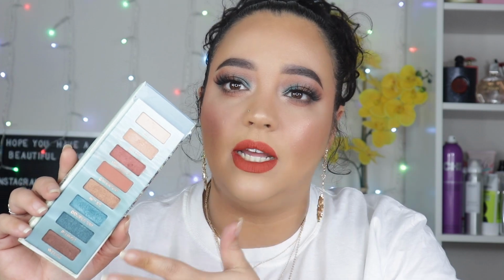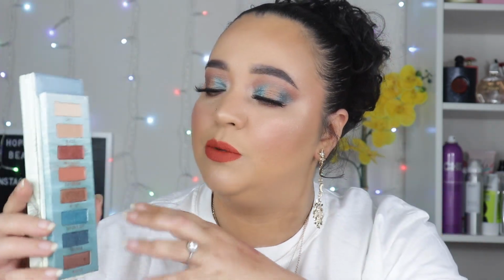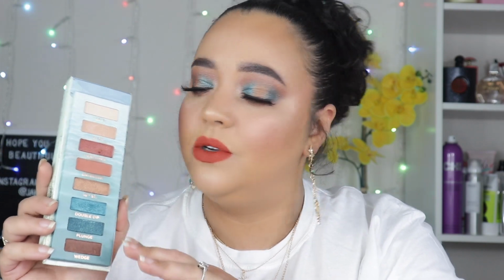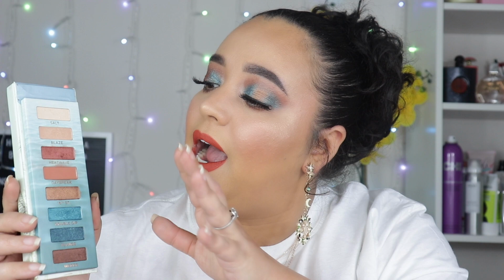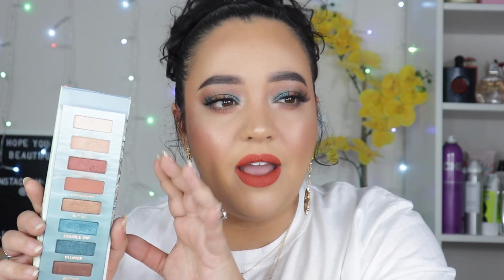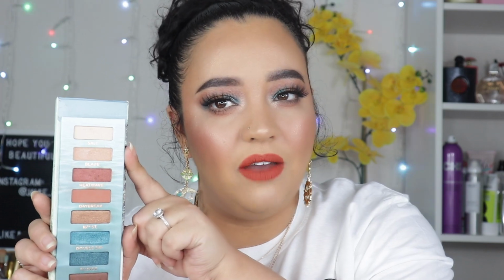I find that she has a lot of different looks that I can create, a lot of different beautiful, stunning looks. You do have your neutrals, but you also have these blues that, like I said, a lot of people kind of stray away from, but I find such a unique beauty in blues, especially these colors. Like, they're just so gorgeous. I do wish there would have been one more normal matte shade other than just Daybreak, because you're kind of gonna have that warm orangey look no matter what, because these two did wind up having shimmer in them.